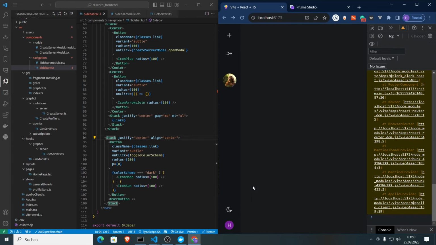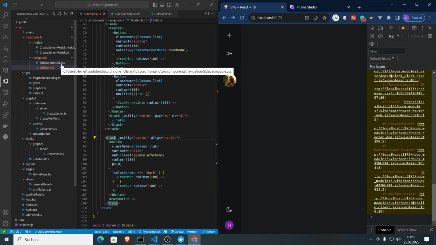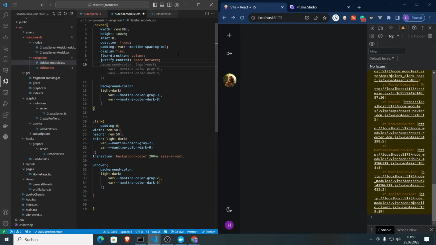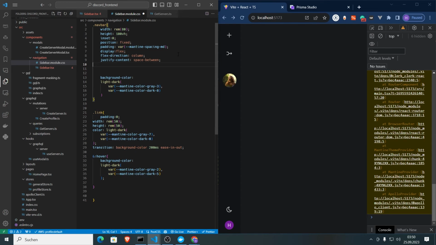And now one more thing, because I really like to have this beautiful. Let's go back to our sidebar module.css, and let's give this navbar class one more property. Let's say that we want to have a border right, rem 1 pixel. Let's make it solid. Let's use light-dark again.